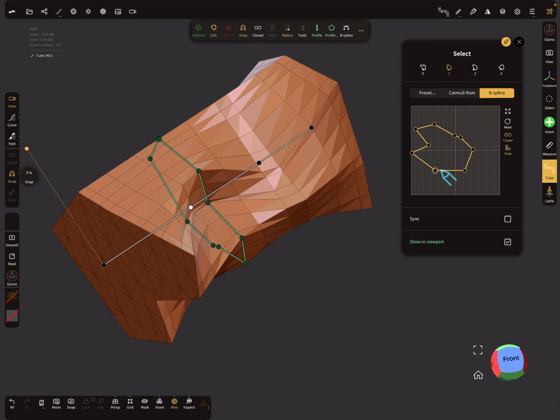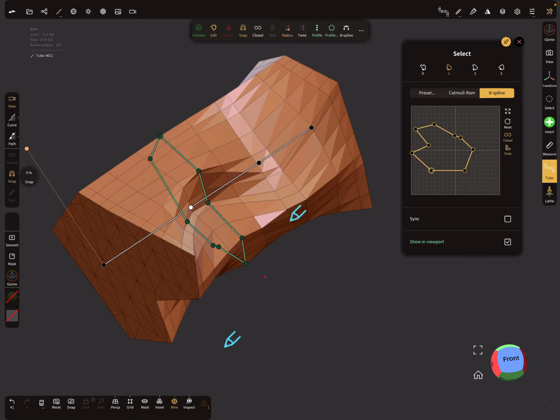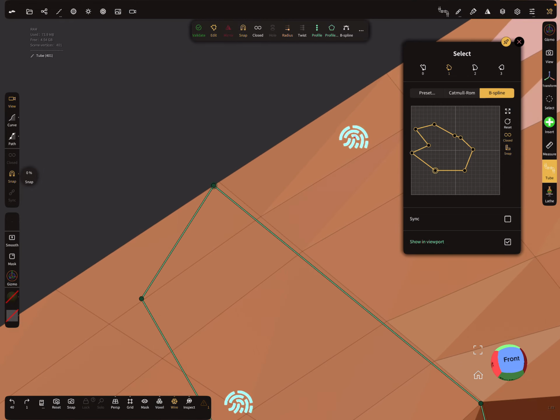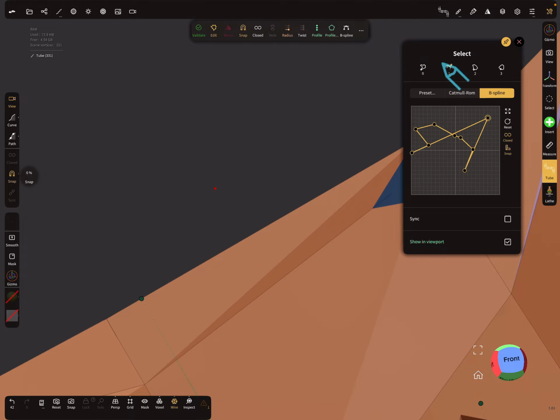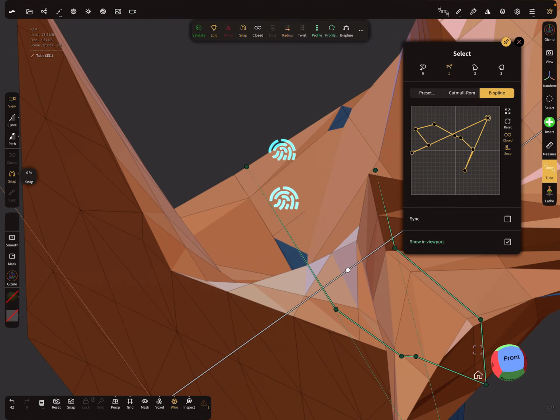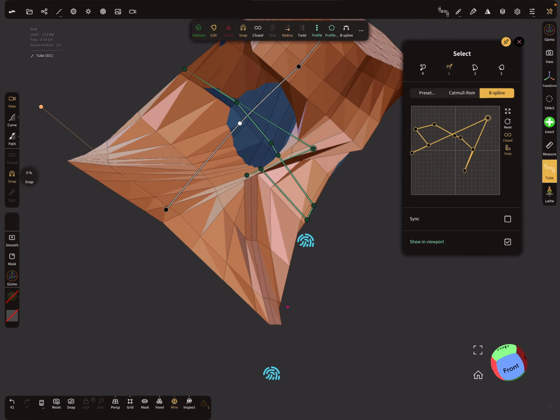One important thing is this node here, you see this one in the viewport. Make sure that this node is not placed wrongly for this profile, because this gives trouble.